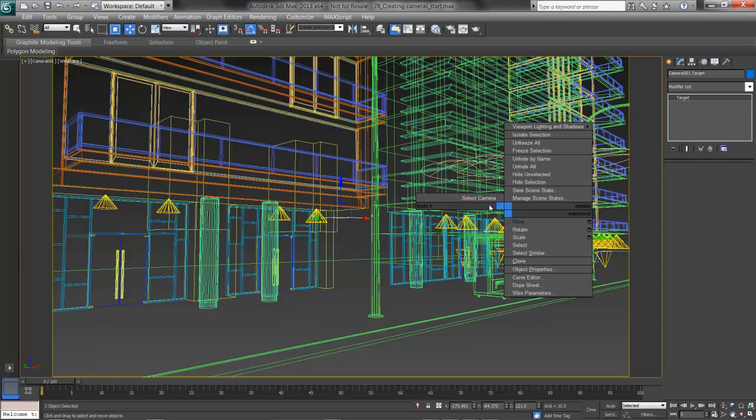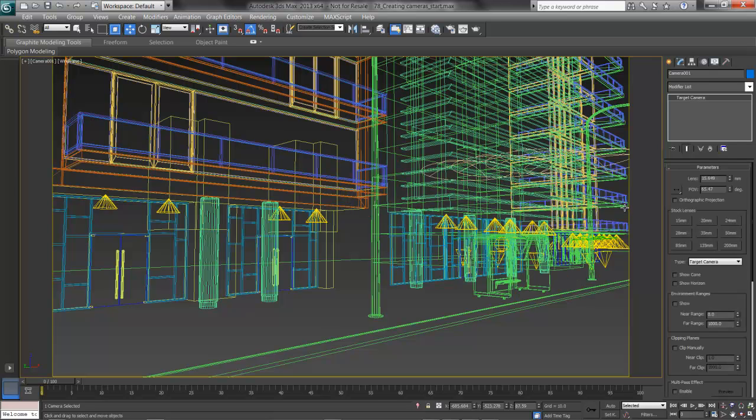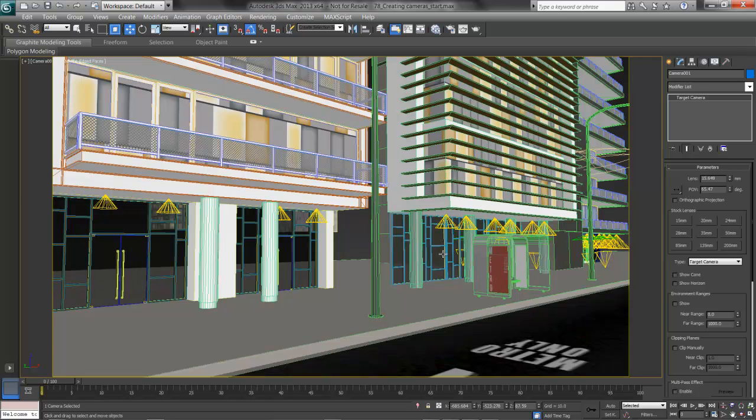Again, I'll right-click and select the camera. Right now it shows as a target camera with a 15mm lens, which should fisheye out or make this bow. The lens size and field of view change inversely. A lower lens size means a wider field of view, and it also means things look farther away in the scene. For example, here's a 15.